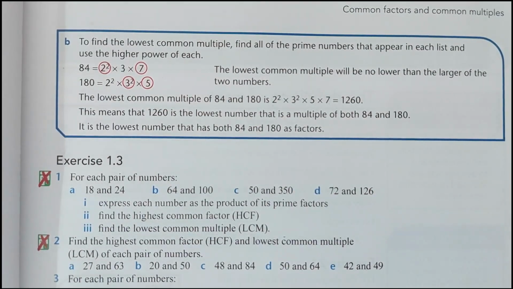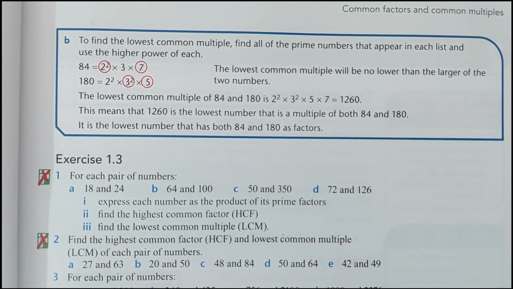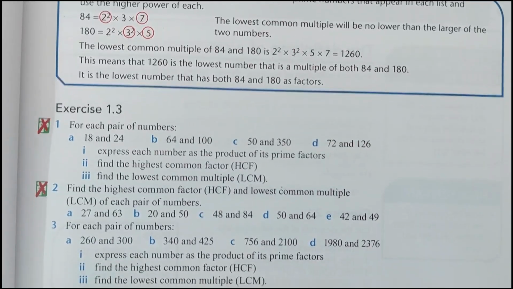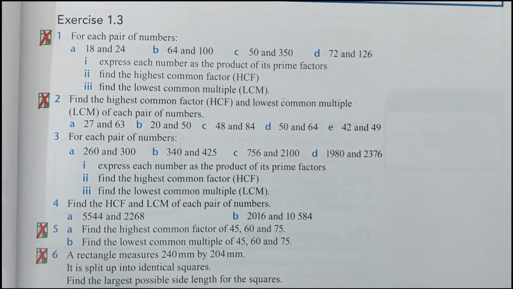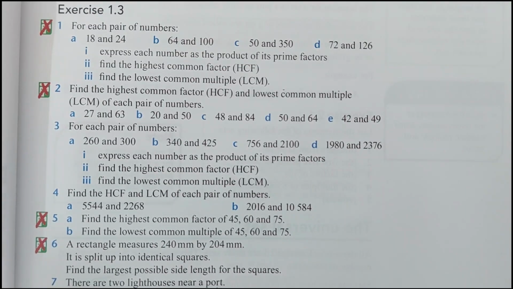In this video, we have learned how to find the HCF and how to get the LCM. This is practice exercise 1.3. These are the practice questions which I ask you to practice to get more understanding about the highest common factors and the lowest common multiples. You can take a screenshot of these questions for practice, and if you get stuck in any question, you can ask me in the comment section.